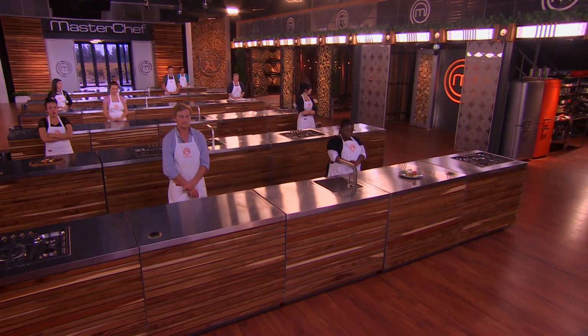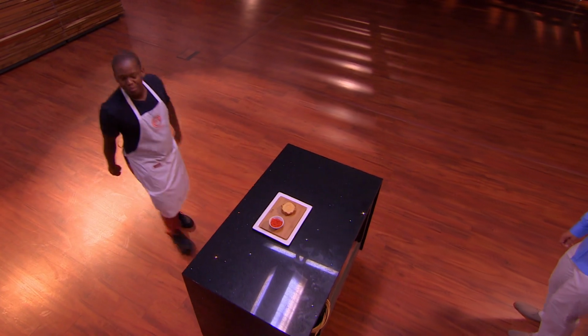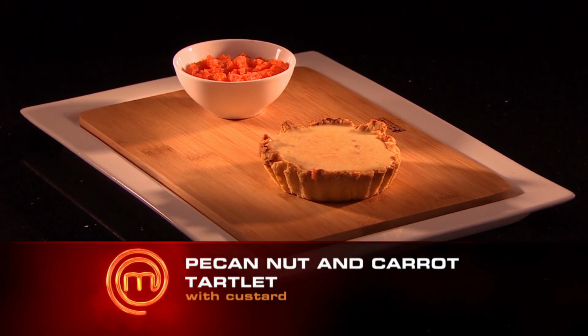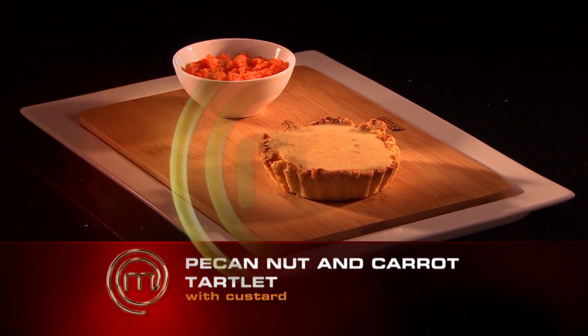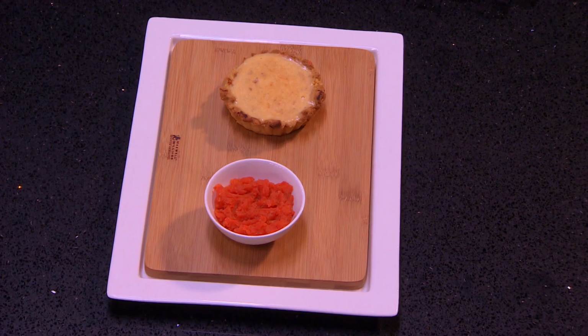Demiso. I'm expecting just negative to negative, really, because I know that my custard did not set. You were looking a little panicked at the beginning of this challenge. What was that all about? Simple. It's dessert. It's something that I'm not familiar with. And then you added the carrot. Good. Let's give it a taste, Tom.